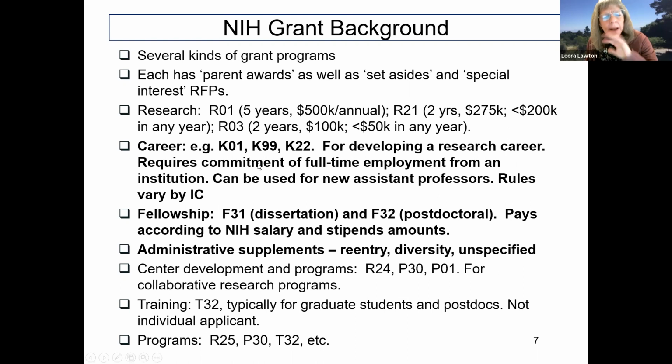So I talked a little bit about this, but there's different kinds of grants. With NIH, there are sort of the parent awards. So these are the ones where they're always kind of ongoing, and those are for all the different kinds of grants. And then there are specific target topics they're interested in. So now, as you might imagine, there's a bunch of COVID specific grants that are available.